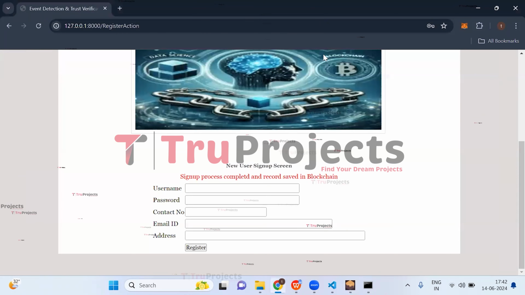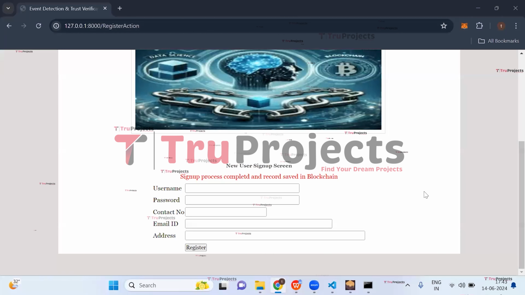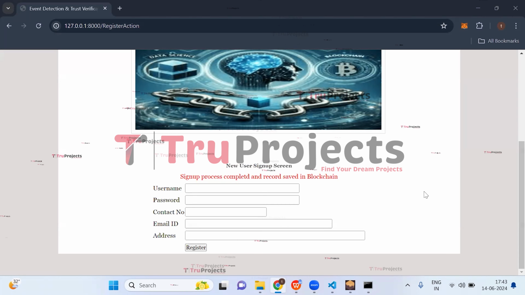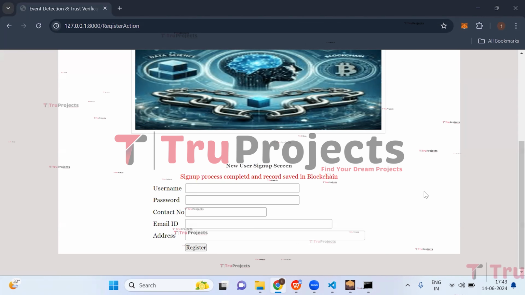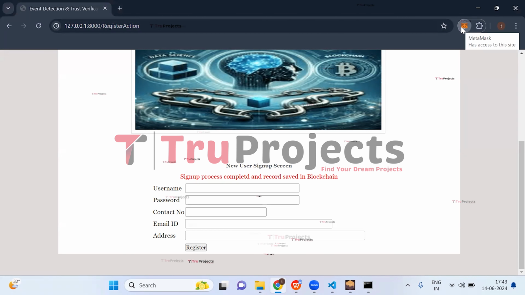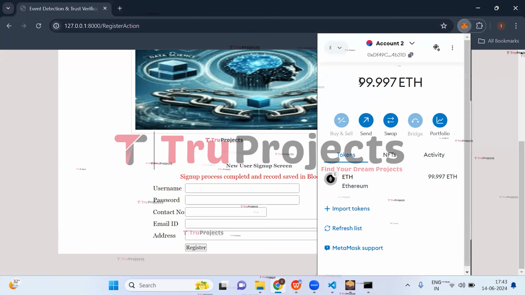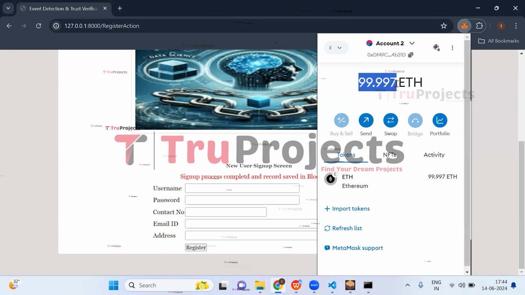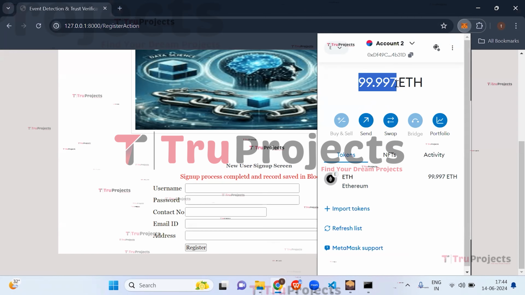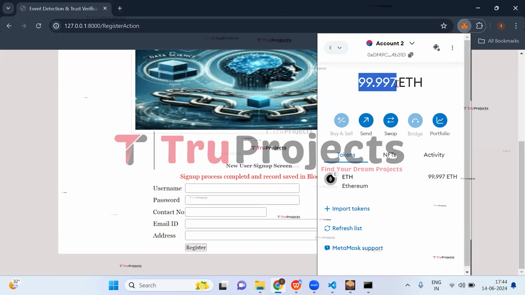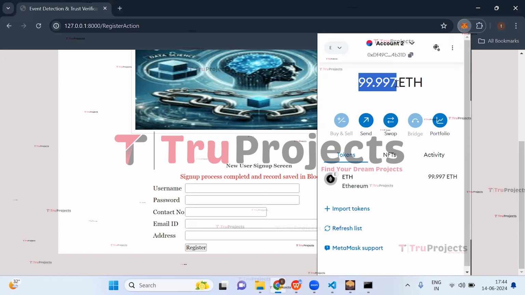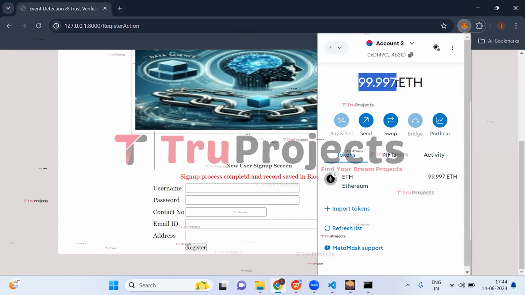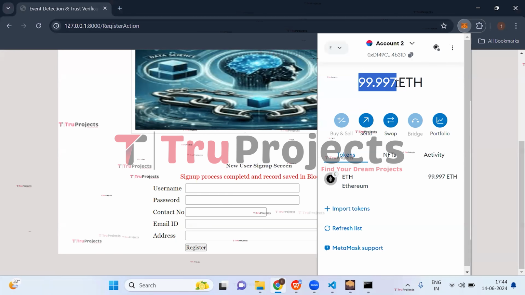Now get back to the application. Now we will see the deduction of the ETH price with the recent transaction. For that, we have to open MetaMask, which is the Chrome extension. So open MetaMask. Here we can observe that I have 99.997 ETH in my MetaMask wallet. And this represents the deducted amount after the recent transaction which we have made. In the context of blockchain, a transaction refers to the actions or operations that are recorded on the blockchain ledger.